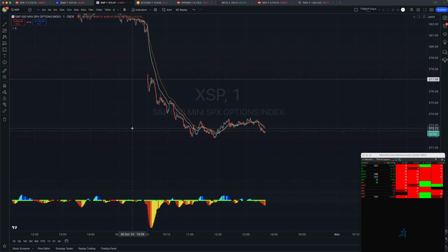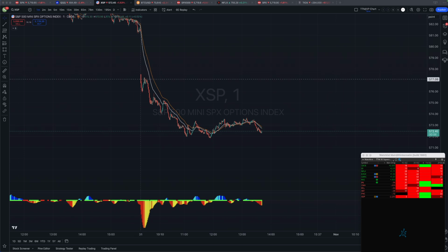You can trade one or two contracts of this, and you can make $150 as a max profit, and on an iron butterfly your max risk is $70. So with a smaller account, you're not risking quite as much. Yeah, and you should be able to trade the XSP in thinkorswim. I know I can. I can show it to you.